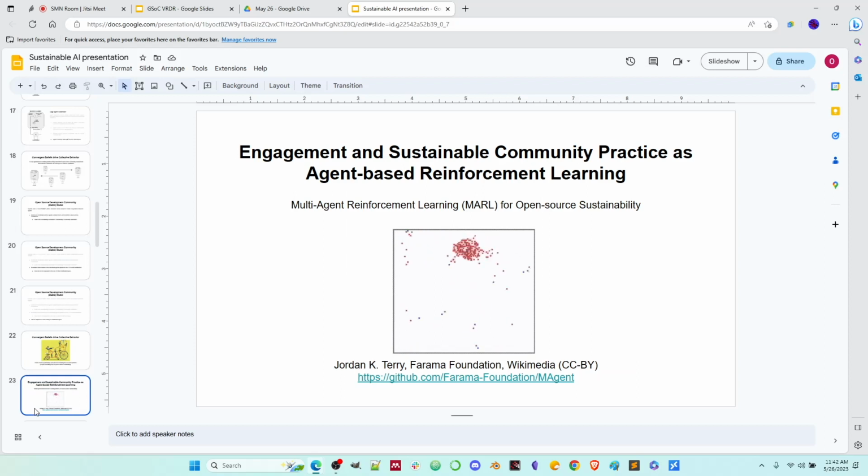And then the second one was actually Himanshu. He did this multi-agent reinforcement learning model, which is an agent-based model, but it uses multi-agent reinforcement learning to drive these different behaviors. So this is an example of multi-agent reinforcement learning as an agent-based simulation.